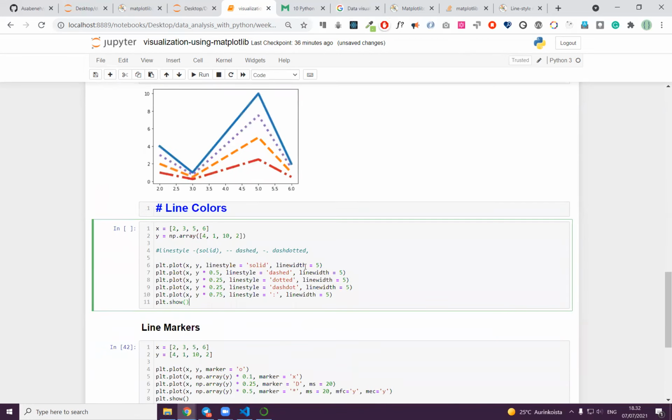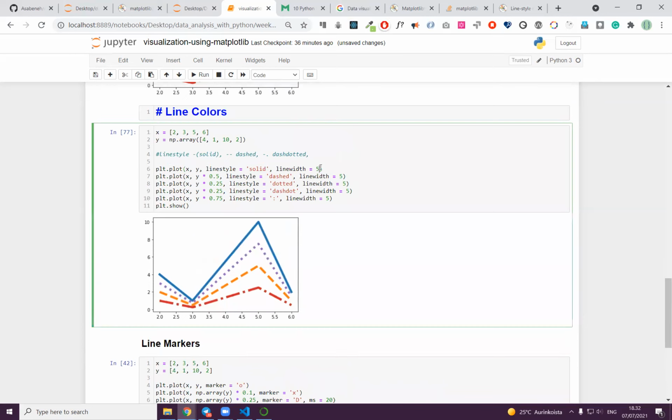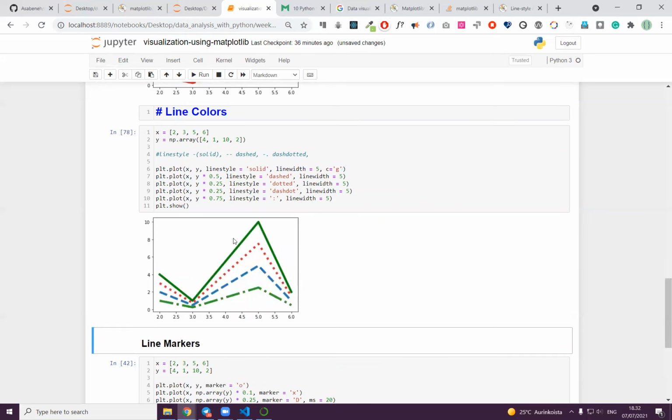For instance, the color for this one, by default it was blue, but we can change the color to green like this. It could be a short green, or you can write the word green, or you can write it as a hex color.